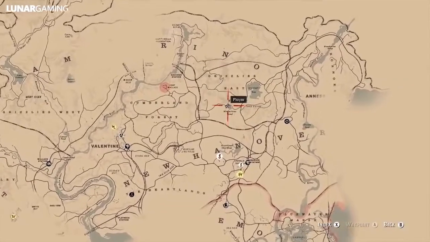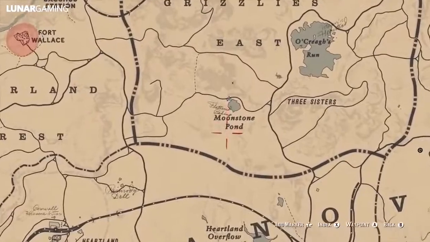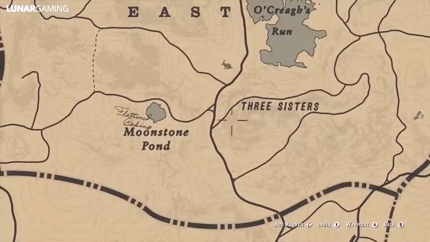South of your location, we're heading to Moonshine Pond. On a tree stump, like all the hatchets, the hewing hatchet just sits out. You can purchase it from fences later in the game if you want to. At the back of the shack.